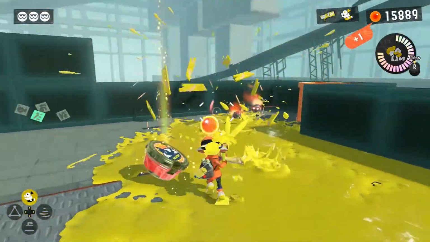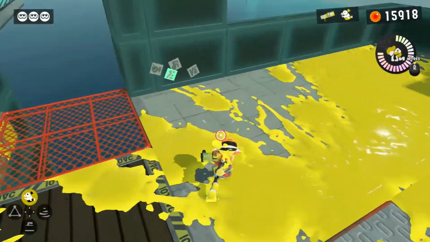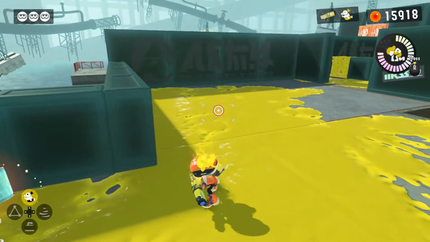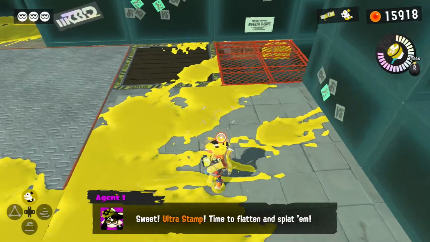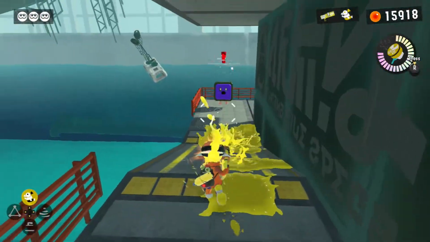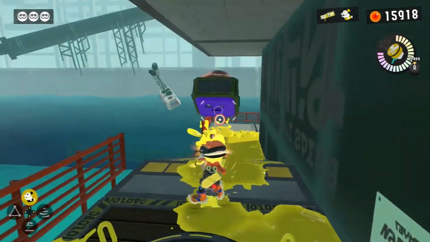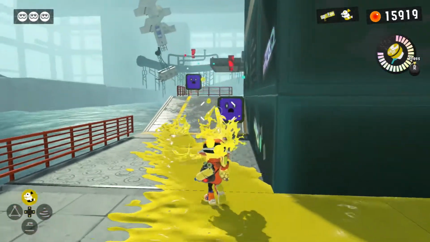Yes, yes, how cute, how quaint. Yes, yes, how cute. You can squid and fall into the water. I don't know if there's something underneath that grate. Sweet, ultra stamp, time to fly in these guys. I guess you're supposed to fall down here, that you're just gonna die. I know, I did too. I was like, teehee, death. It's a trap.